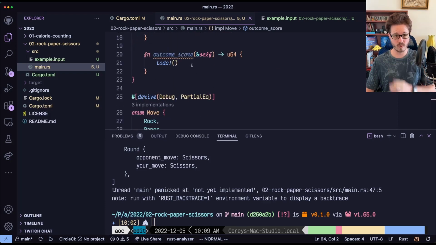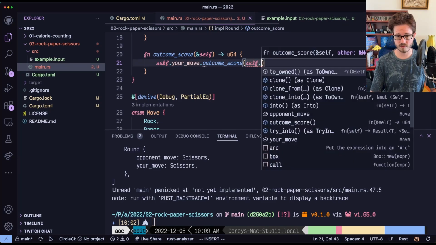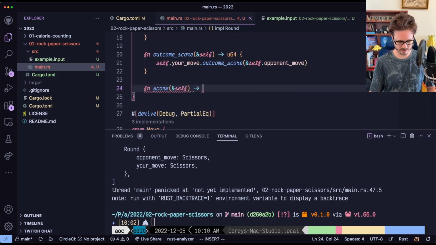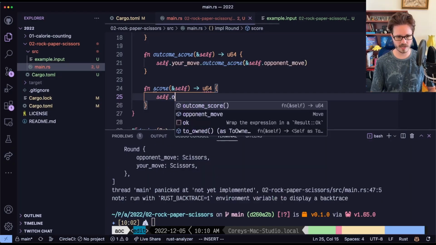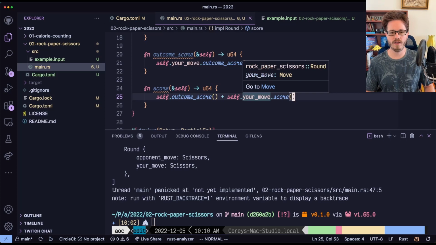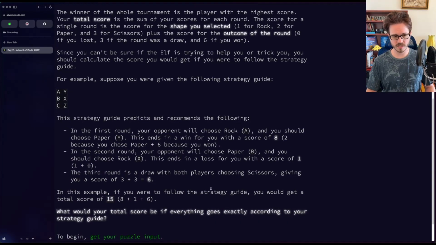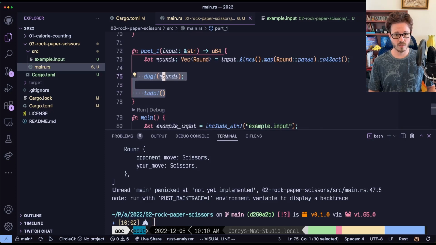And so outcome score of the round can now just be self dot your move dot outcome score with self dot opponent move. Like that. Okay, so now we have outcome score, and I think now we're ready to just write the actual score function for the round, which again is going to be a U64. And actually, how does this work? This shape you selected and the outcome of the round. So we're going to do self.outcome score plus self.yourmove.score. So we're going to add the outcome score and the score from your move, and get the total score. And then I think all we want to do is we want the sum of the round totals. And we're going to hope that it's 15 on our example input. So back down to our part 1 here. Part 1, I think, is going to be from our rounds.